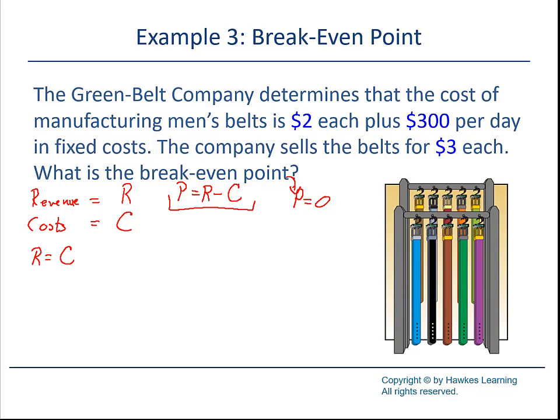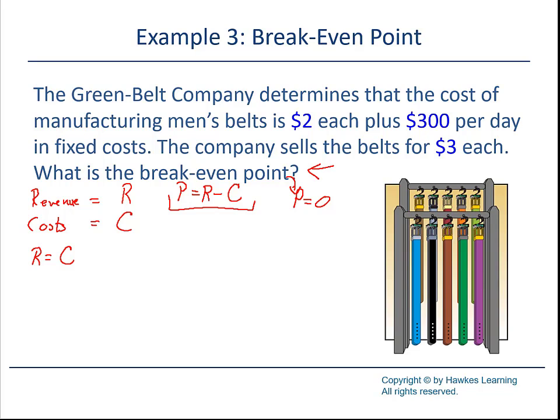If you don't make enough money or enough revenue, then your profit is going to be a negative amount and you're paying out more than you take in. If you make enough money to cover the costs and then some, you actually have a profit, maybe $10, $100, whatever. So the question is, where's the break-even point?